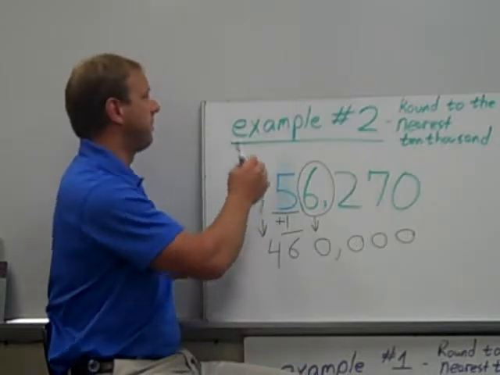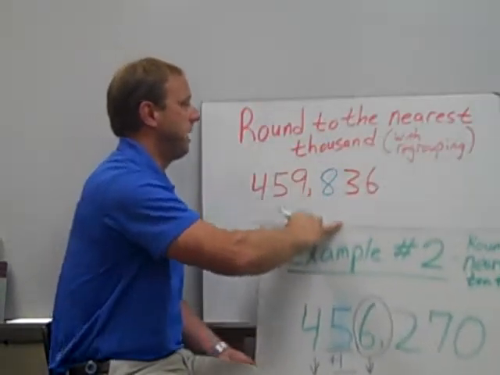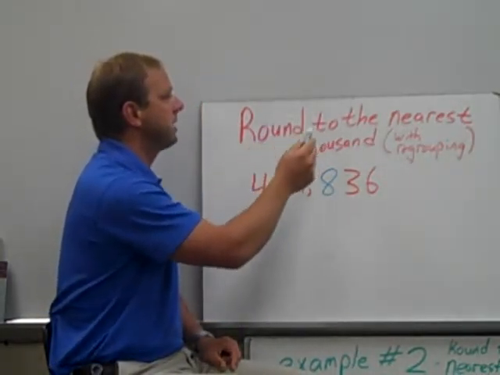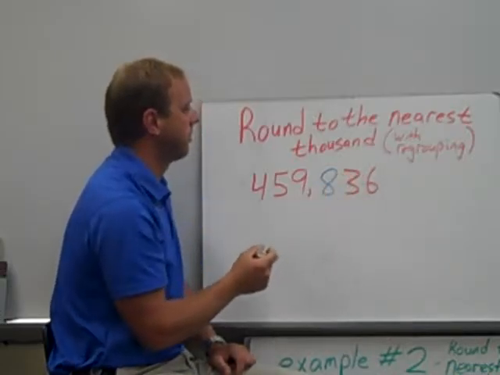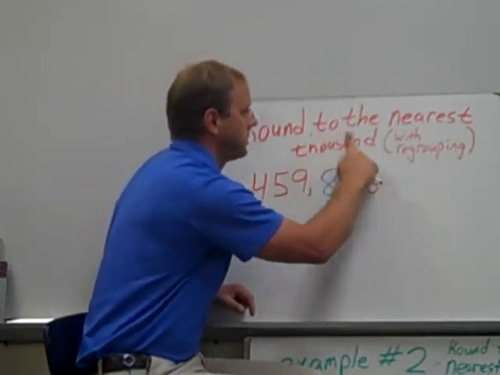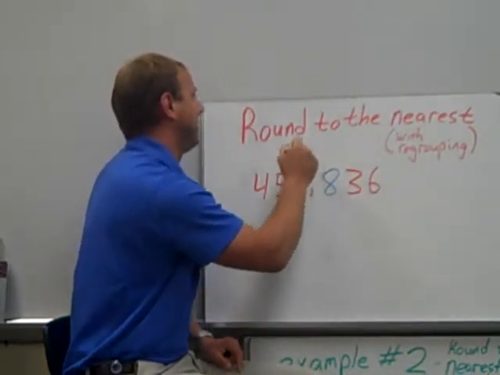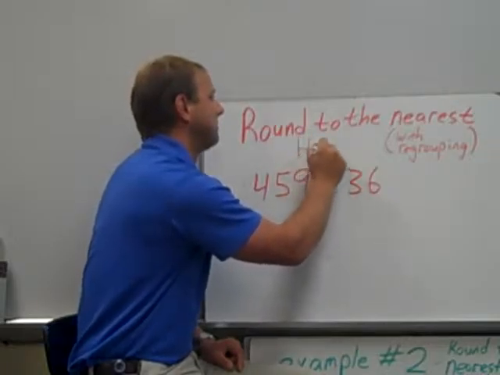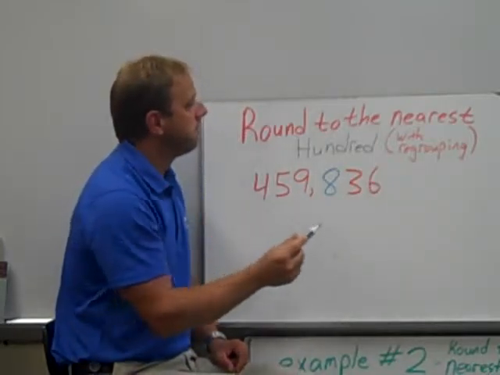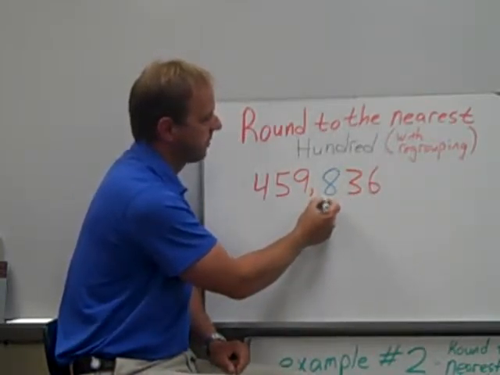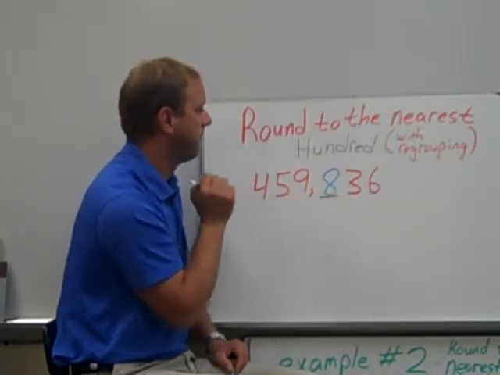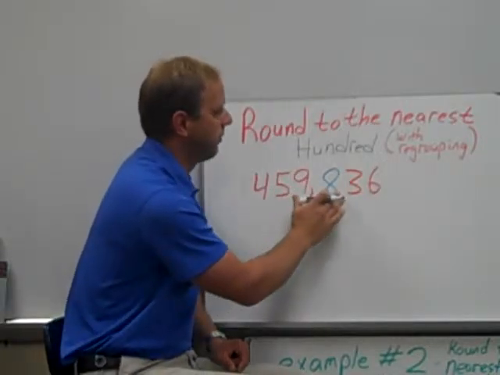Now this last example is the most complex one because there's sort of a little bit of regrouping. Rounding to the nearest 1,000 with regrouping. Now, we're going to change that because I shouldn't say 1,000. I made these late last night. I should have said 100. Alright. We're rounding to the nearest 100. Now, ones, tens, hundreds, remember, underline the value that you're rounding to. You know what? I am rounding to the nearest 1,000.